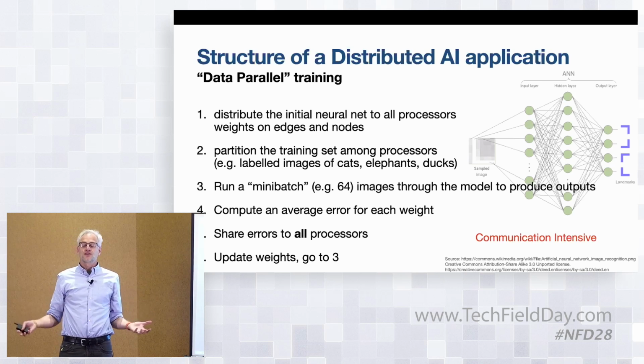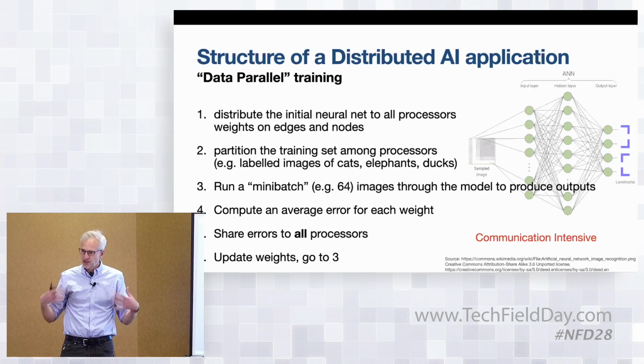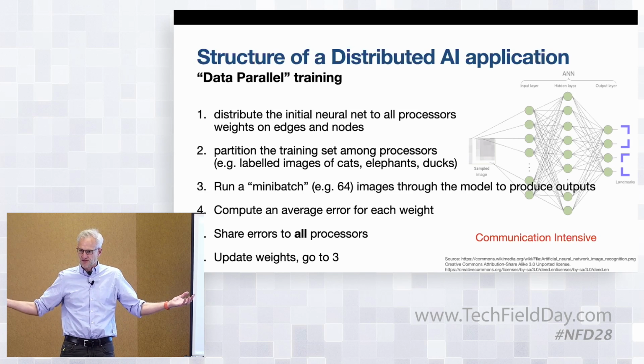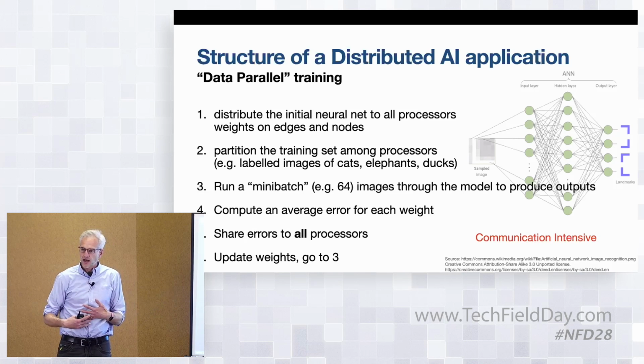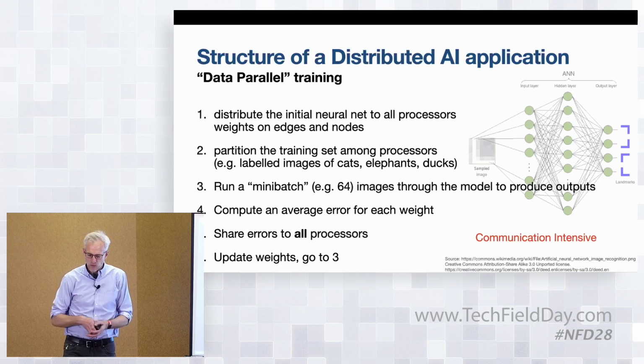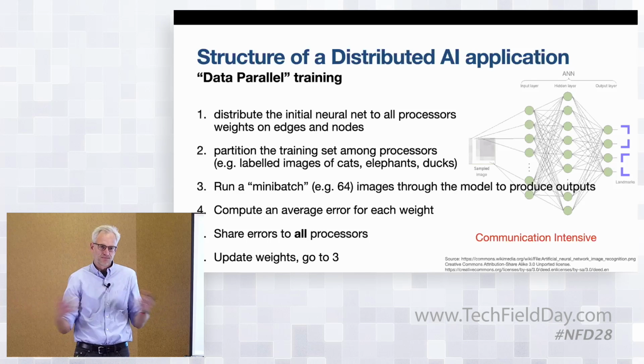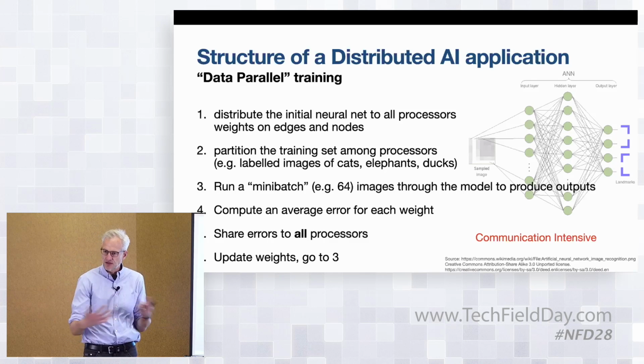And because I've done this all in parallel, if I was doing this just on one machine, I would iterate it like one time. But because I'm doing it in parallel, I want to take all of the learnings of all of my peer GPUs or peer systems and feed them into my numbers for future training. So there's a step where the parameters and the errors are shared across all of the GPUs participating.